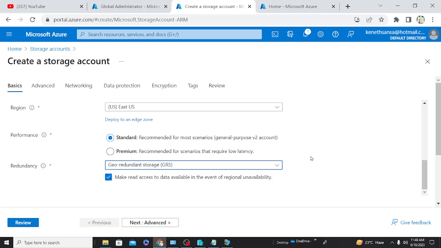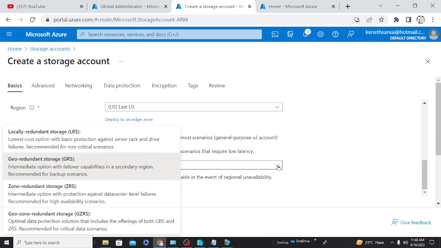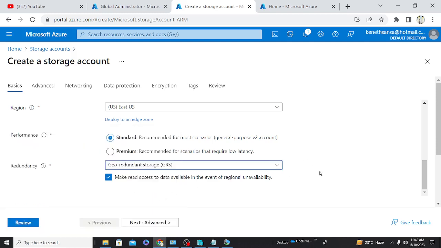So I think the two options can work for us: the locally and the geo. So we can go with geo now. Go to advanced.